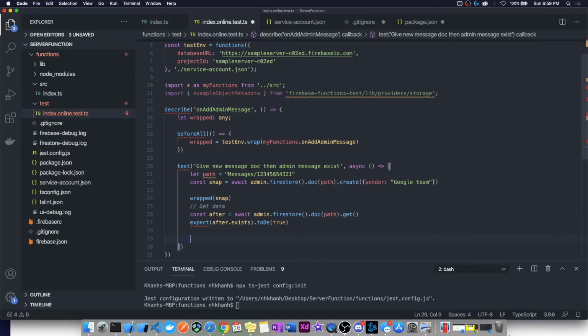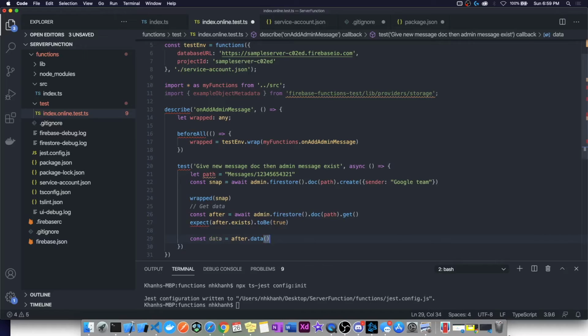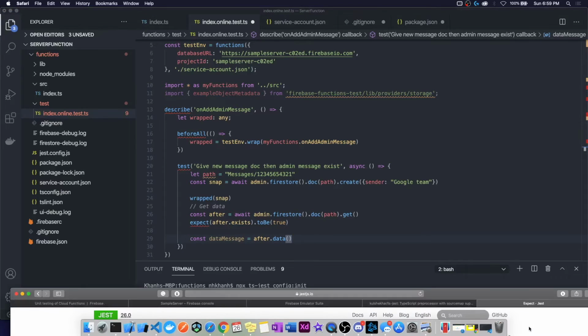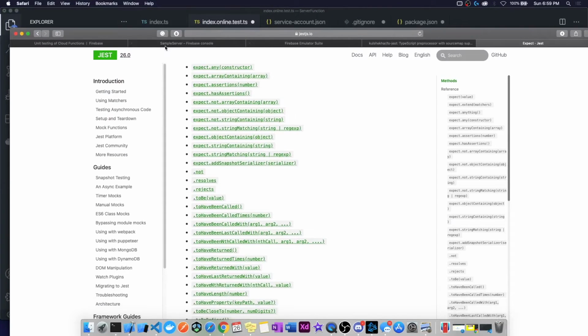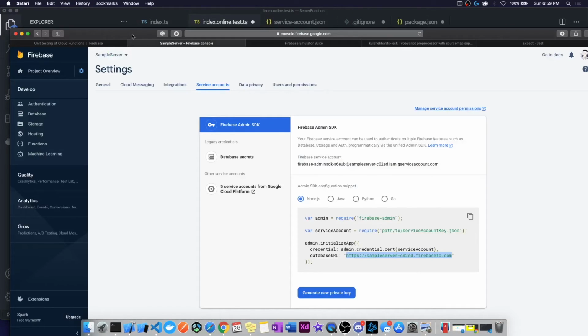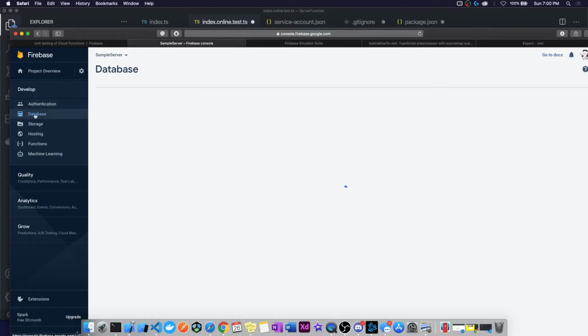And then we get the data equal to after.data. How would we access the field? I believe data.message should be... I'm forgetting what I'm creating.